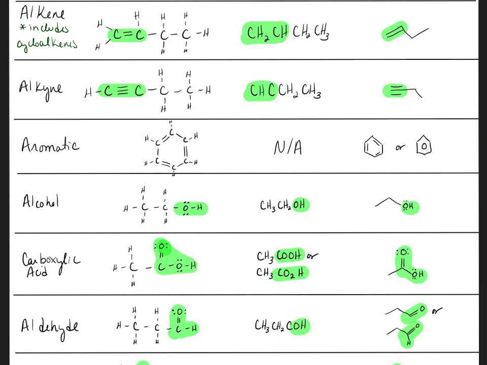Next, we have alkenes. So alkenes have a double bond somewhere in their structure. And really, if you just have a double bond somewhere in the structure, that particular group is still an alkene. You can have multiple functional groups in the same structure is what I mean there. And you can spot that on the end, it would be CH2CH in the condensed structure. That's going to be different if you've got something in a ring or in the middle of that chain, but I'll let you figure that one out. And you see this simply by having that double bond right there within the structure itself.